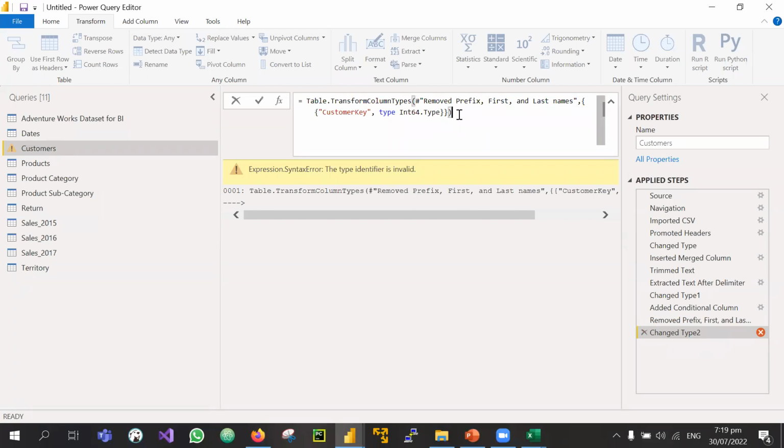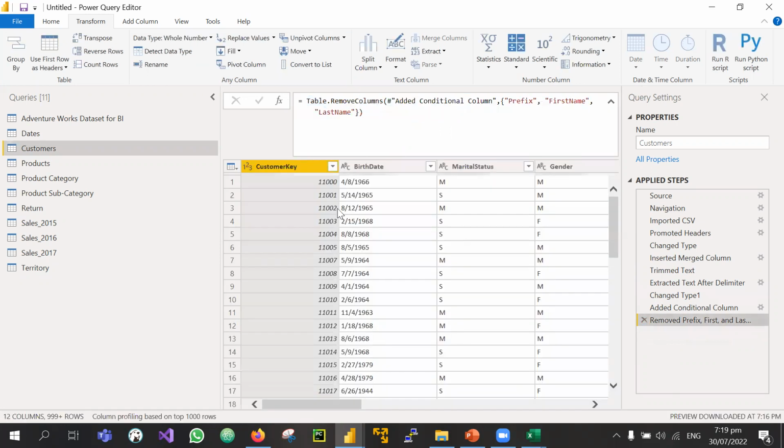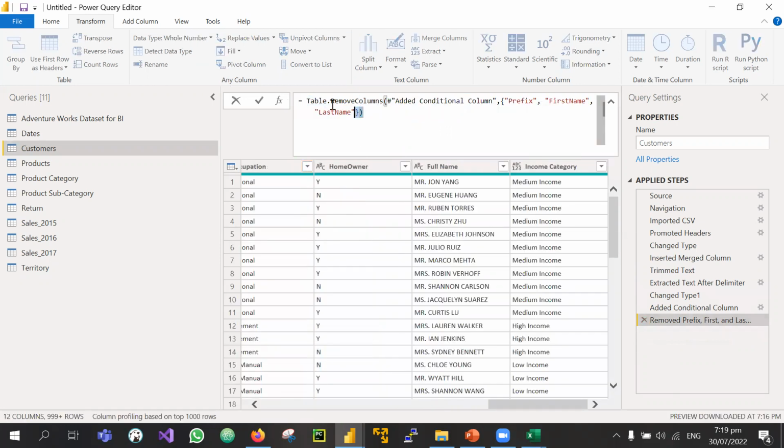Type identifier is invalid, but anyway, you get the point, right? I believe I'm selecting the wrong data type here. But you can actually change the M code itself once you are more familiar with this code. As beginners, you don't have to worry too much about writing this yourself, because these steps are added automatically, and also the code is generated automatically.